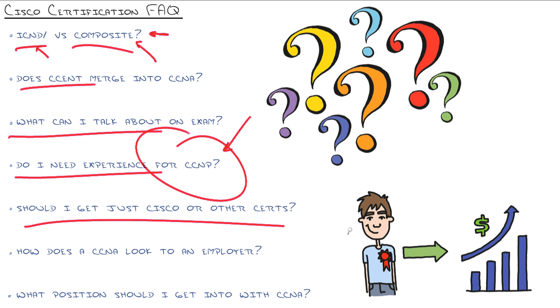Should I just get Cisco or should I get other certifications as well? Depends. It depends on what your focus is going to be. There are careers in just networking, but usually you'll start in a career where you do a little of everything. So getting a CCNA to get started and maybe a little Microsoft certification over here, maybe some Office certification - if you can become a generalist to begin with and then focus in and grow into an area of specialty, that's usually the way to go. So when you're just getting started, other certs are great, but once you've started to get a mastery, then just focus on Cisco alone, unless you want to.